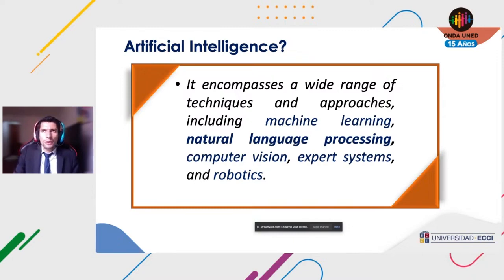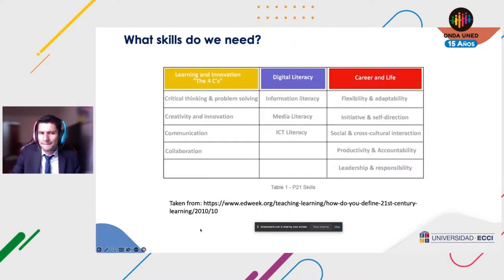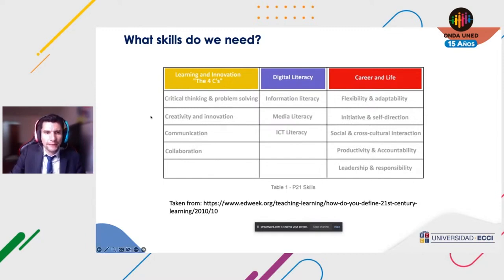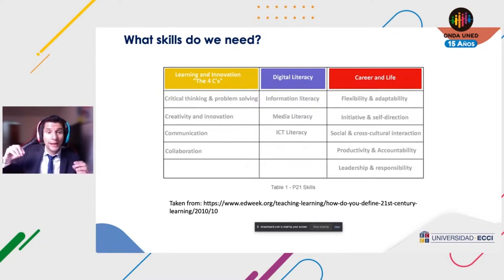To navigate these challenges, we need to equip our students with certain skills. We have the four Cs of learning and innovation. Critical thinking and problem solving is something we've been doing in our classrooms — we pose problems so students use critical thinking tools to find solutions. Creativity and innovation means students have the ability to come up with something new and adapted to their communities. The N plus one concept means we give students N, and they get the plus one now — that's the moment to equip them with that extra step.